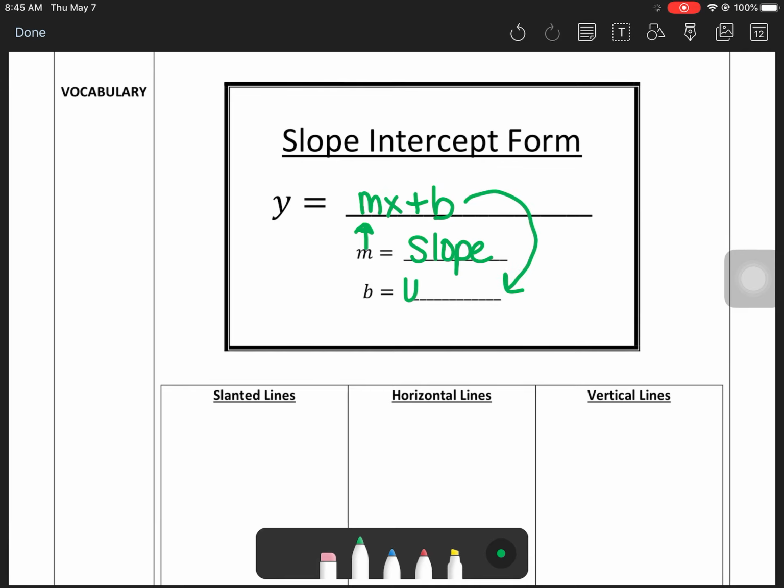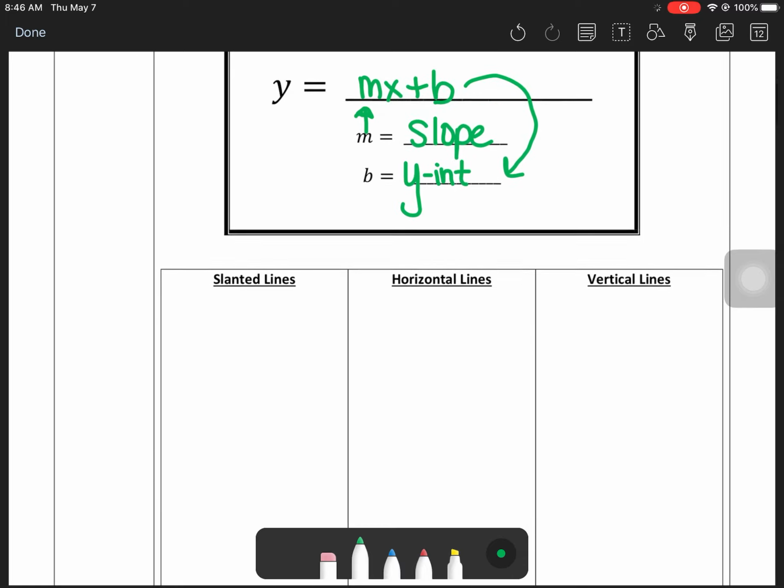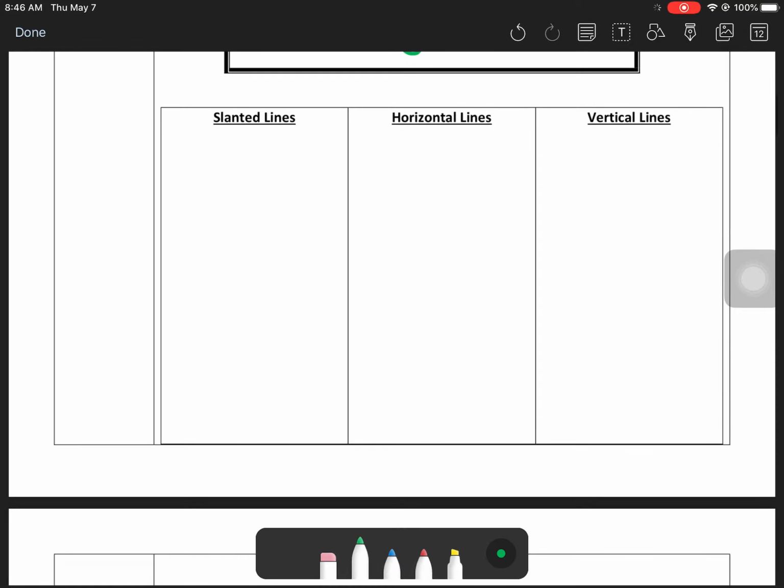our y-intercept. So when our equation is in the correct form, we do not have to even do any calculations with math at all because our slope is going to be right in front of us and our y-intercept is going to be right there as well. But a couple of important things to remember.